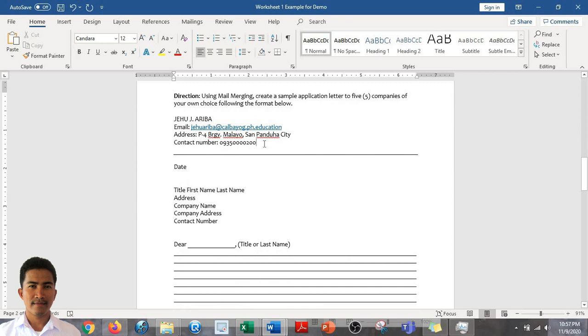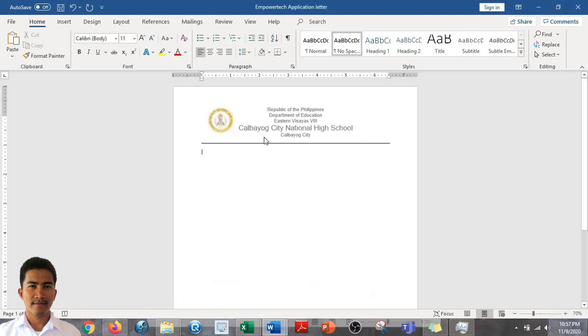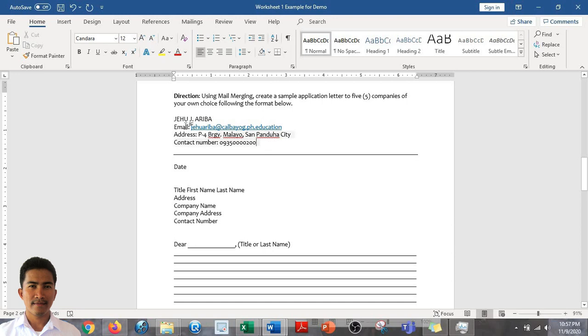So this time I have created already my contact information. Okay, so aside from making this header, if you are going to send personally your letter to someone, you can, instead of using the header from the company school logo, for this example we're going to use our personal information.